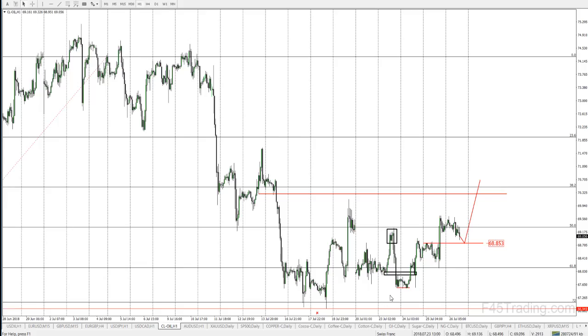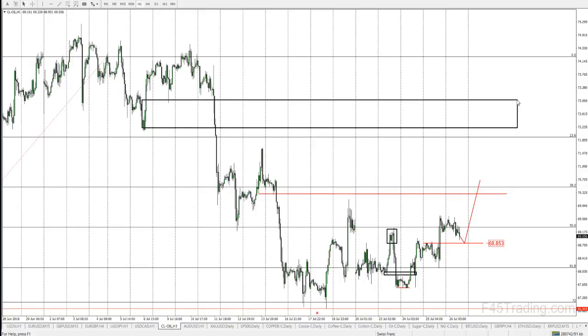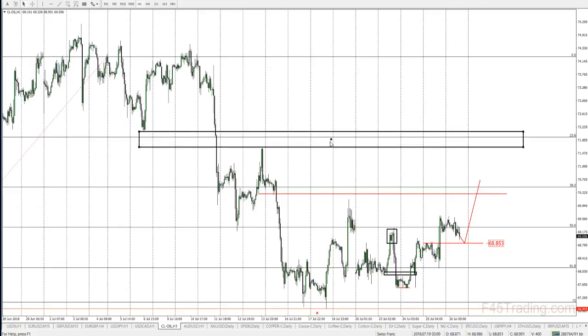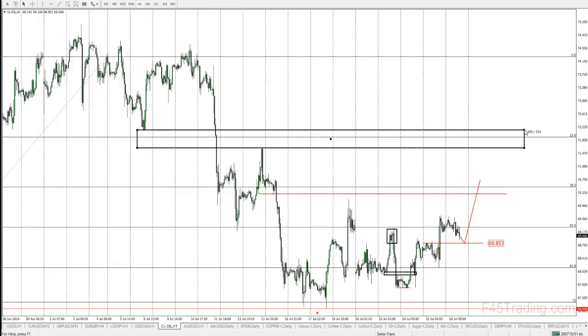But I definitely like these areas down here, but they could want to jam this thing up one more time. There's another little pocket of price action up into here that kind of interests me. So if they do make a run for these, they may want to run these out and then come up and recapitalize this area up here. That's the level I'm looking for. And if they do that, I'd be interested in getting in along here and potentially hitting that level there. But I don't know what the likelihood of price getting above these levels in here is, we'd have to address that once that comes in.